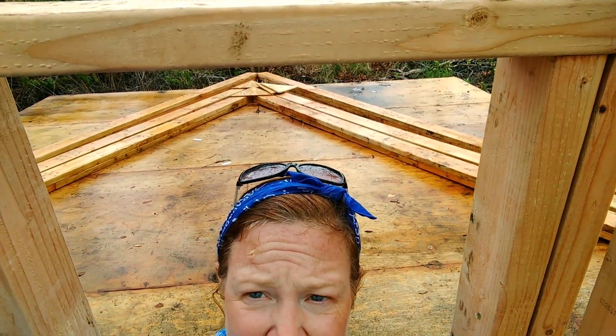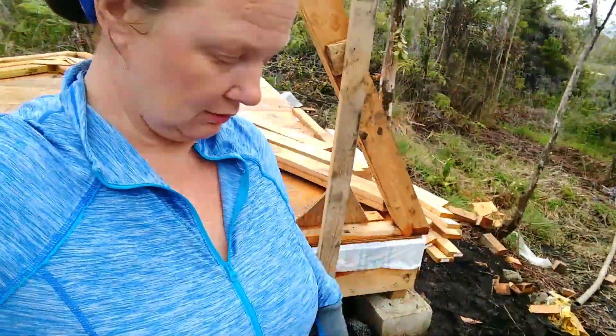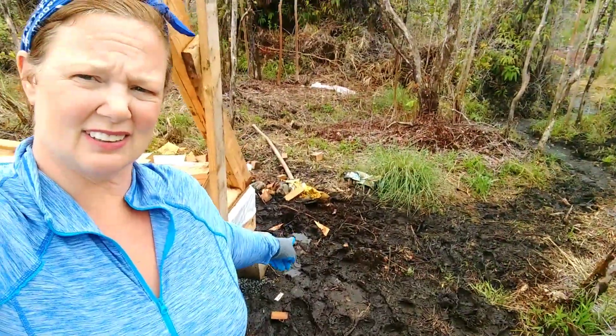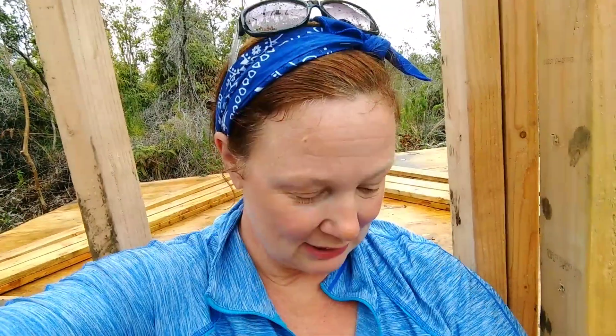We're exactly where we left off, except we got another big pile of 2x6s and another big pile of 2x4s. And it has been raining almost non-stop since I quit. This is a mud pit. I should have dug out that trail before I got over-anxious and started building. But whatever — just have to be real careful coming up that last little bit. It's super sticky muddy right now.